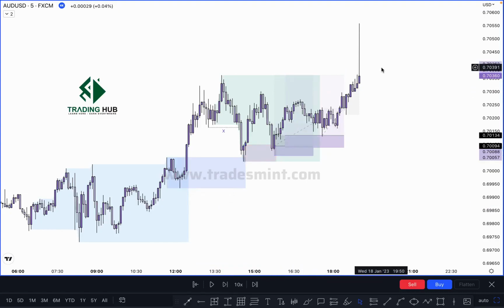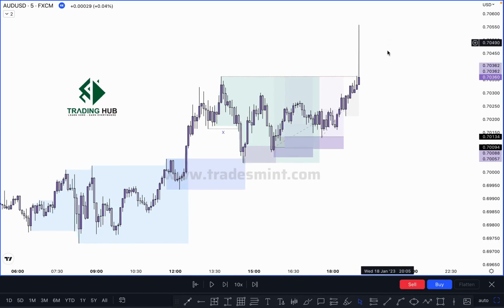So right now, this is our London session high and this one is our London session low. What happened in the New York session is that the market took out the previous session high. When the market takes out the previous session high, it means we are looking for a sell, and you can sell here in the first way.